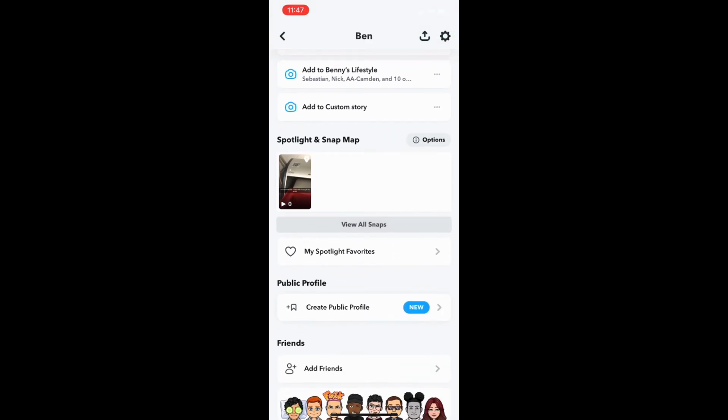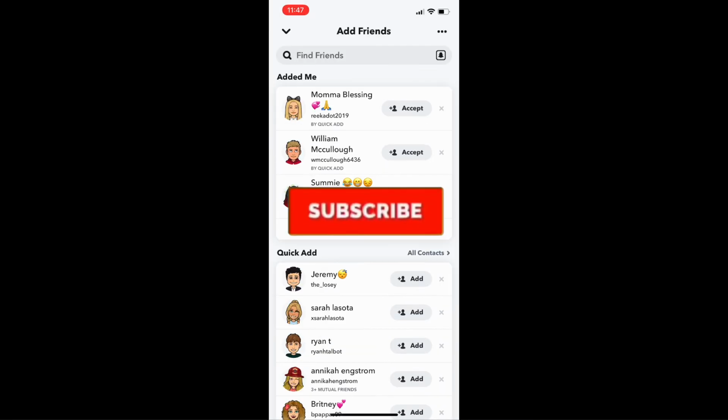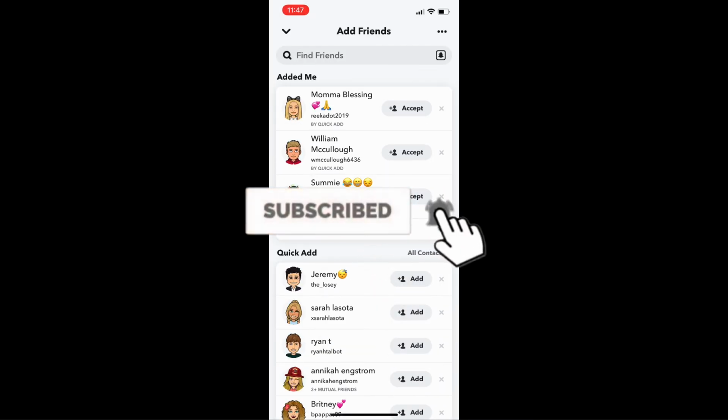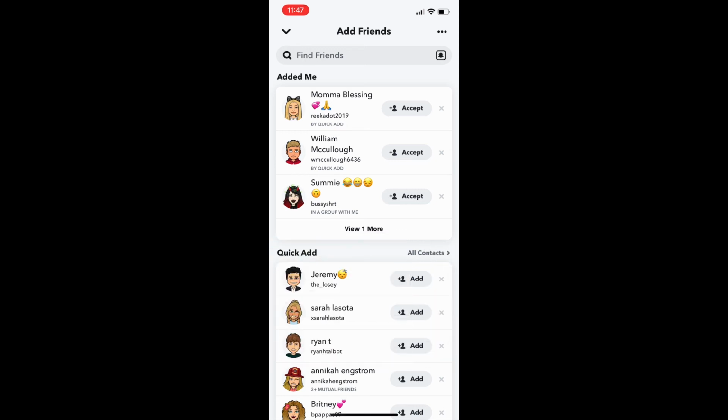You could see your best friends with all the Bitmojis lined up there. And right above that is the Add Friend tab. And you're actually going to click on this to see if somebody added you back. And you can see the Added Me tab right there. And those are showing all of the recent people that have added me on Snapchat.